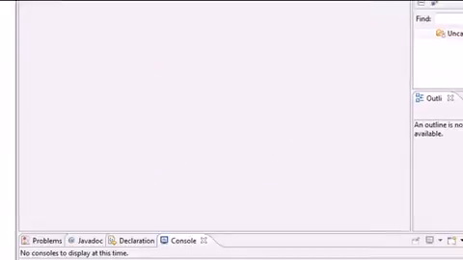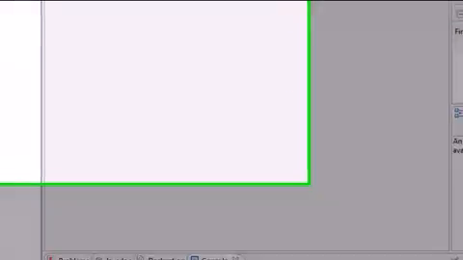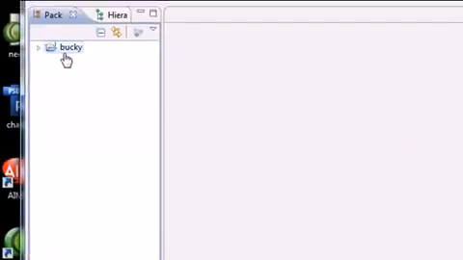You probably could press Finish, but now you have a project named Bucky, and it just puts everything into a project. So if you're working on a different Java thing for a different company, you can have another project, but here we're only going to be working with one project, so we only needed to do that once.